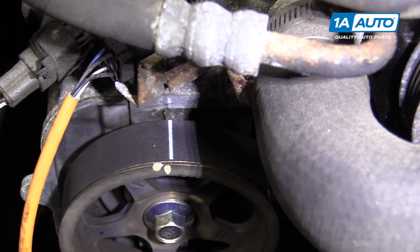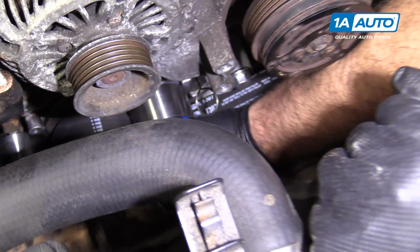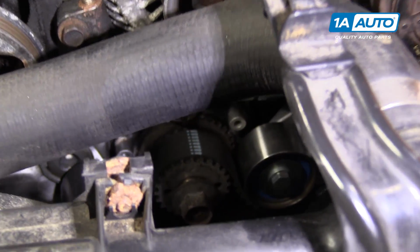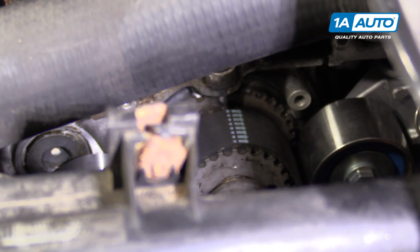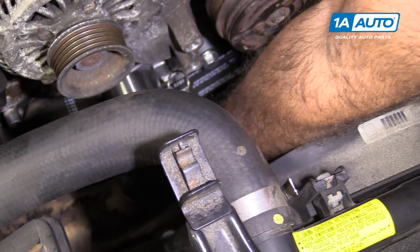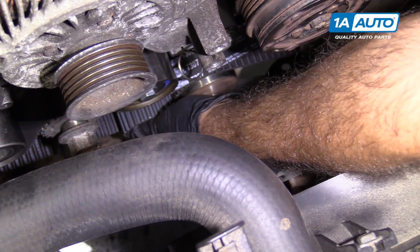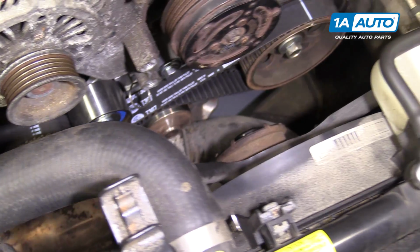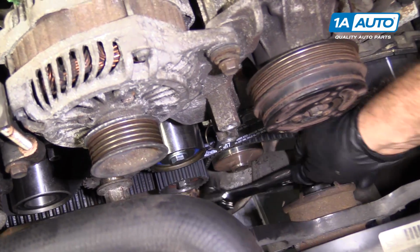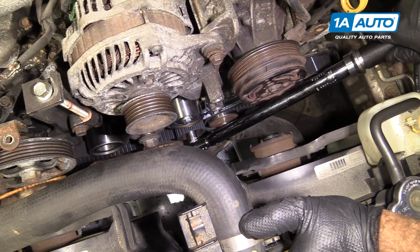Once it's in there, you don't want to put any type of oil or silicone spray, nothing on here, because that can damage the belt. You just want to get it in place. Make sure it's started by hand. The belt will sort of self-center afterwards. I can thread it in by hand nicely so it's not cross-threaded. I'm just going to snug it, and then I'll come back and torque it. And I'll torque this again to 29 foot-pounds.